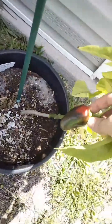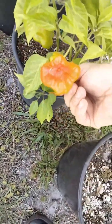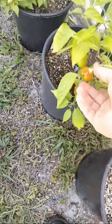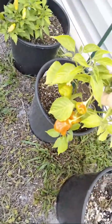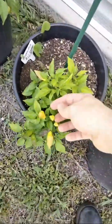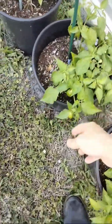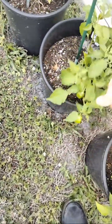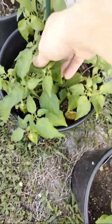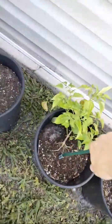So here's one of my Goliaths. Here's a bishop hat. Check this thing out. This thing's a monster. Huge. And some normal ones. And then I got some heat lemon drops. They're turning out pretty good. Then this is a teppan with the lemon drop. This thing is loaded to the brim with peppers. Just waiting for them to ripen up. Another bishop hat.